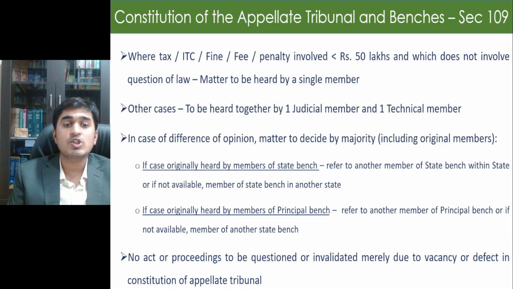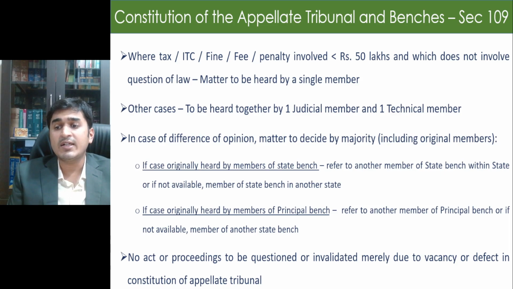If the case is originally heard by members of principal bench, in that case the matter would be referred to a member of principal bench, or if it is not available, a member of state bench. So another member of principal bench would be there. If it is not available, in that case a member of state bench.